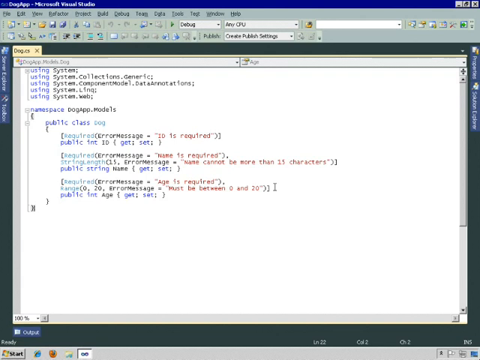Well, both the view and the controller have a role in the validation. The way that the view uses validation is strikingly similar to the use of validation server controls in an ASP.NET Web Forms application. There's a validation message for helper method and a couple variations of that you can use in a view that look inside the model and display an error message for any properties with invalid data. You can also use a validation summary helper method to display a summary of all problems in one place. And all of this is based on the state of the model when the view displays its data. So let's take a look at the create view.